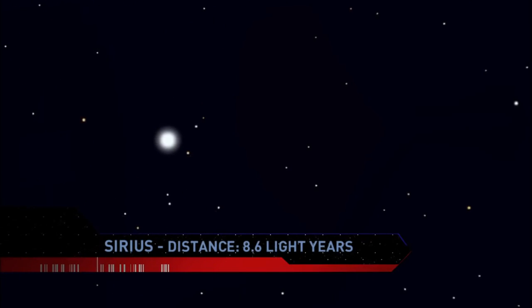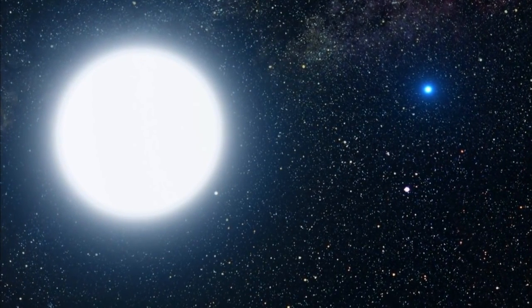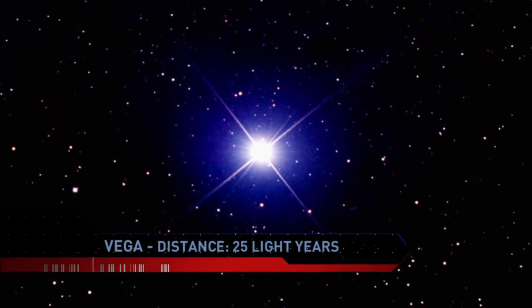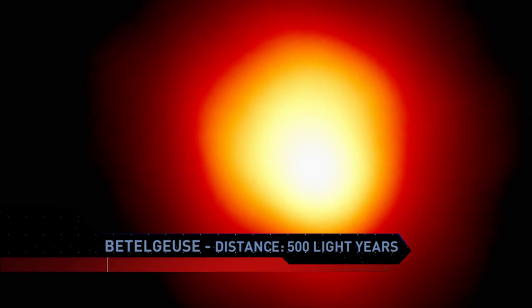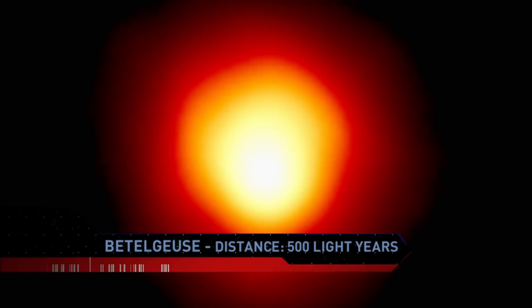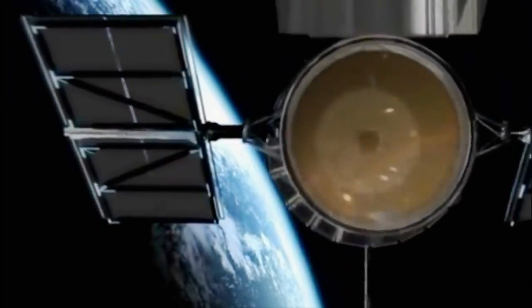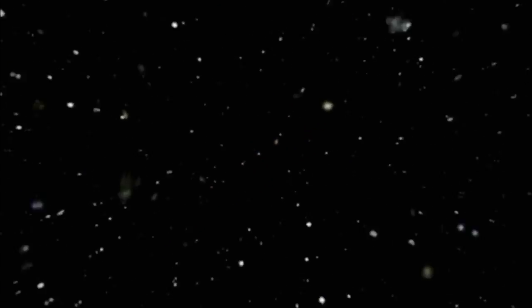Using light years to describe distances opens up another dimension of light speed's character. Think of it. Sirius, the brightest star in the sky, is 8.6 light years away. That means we see it not as it is today, but as it was 8.6 years ago. We see the bright star Vega as it was 25 years ago. It's a wonderful gift of nature that because it takes time to travel, we're able to look back in time. The further out we look in distance, the further back in time we look. We would have no idea what our cosmic history was if the speed of light traveled instantaneously.